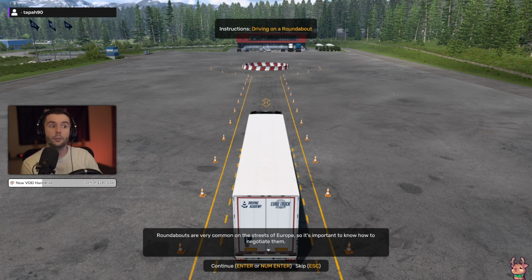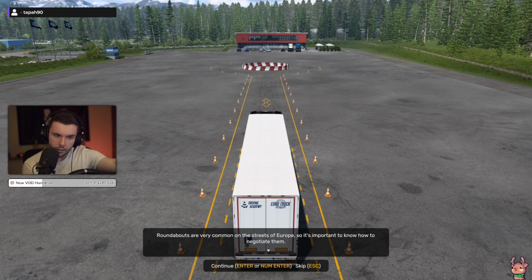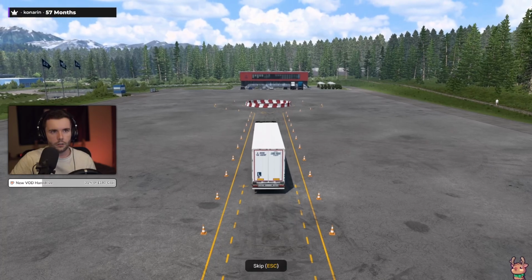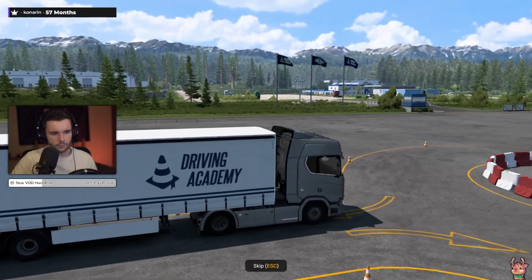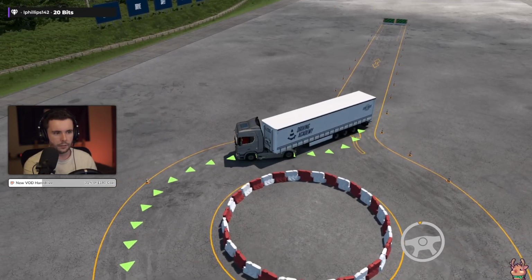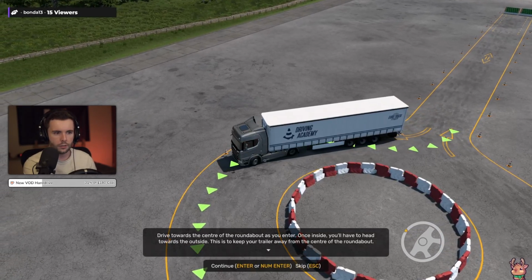A roundabout? Those were certainly rare in ATS, weren't they? Oh, I have to do a full roundabout. This challenge was in the Truck World Driving School, I believe, and I didn't do too well on that because of the weird turning circle. But roundabouts are indeed very common, so you have to go around the outside, pretty much. Just stick to the outside, not the inside. It's going to be a bit tricky. Out of the lane. So your trailer can be fairly close to the middle, as long as you're not hitting the middle.